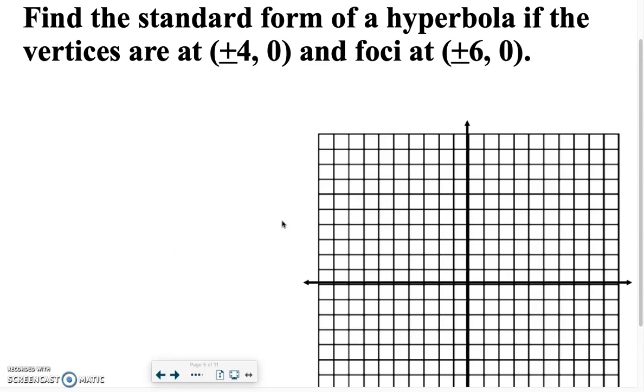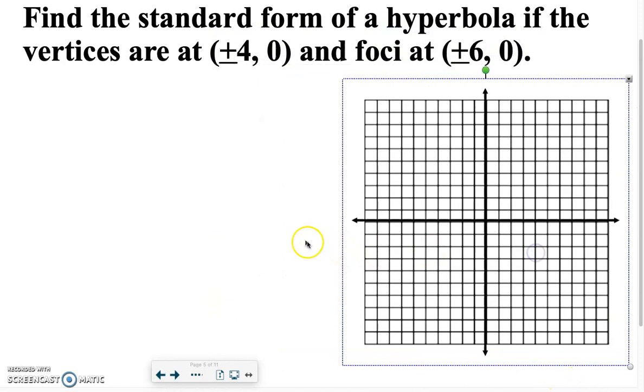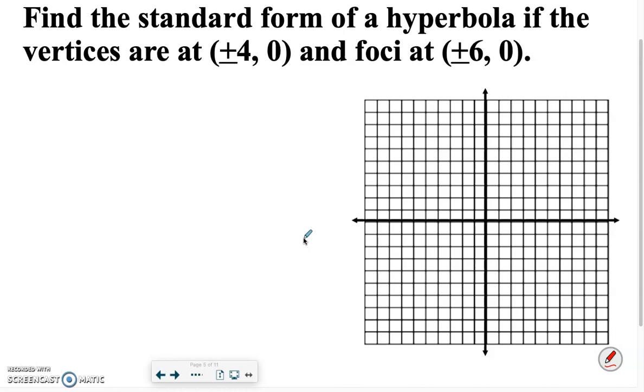So first thing that I want to point out or be very clear about is that you see a graph there, but you could read back through the instructions. Does it say anything about, like, do we have to graph or anything like that? Not at all. So, again, please understand the reason why I put a graph here is merely for, you know, aiding our process. So here, if we have vertices at plus minus 4, 0, so negative 4, 0, positive 4, 0, I would encourage you to probably get into the habit of labeling these as vertices.